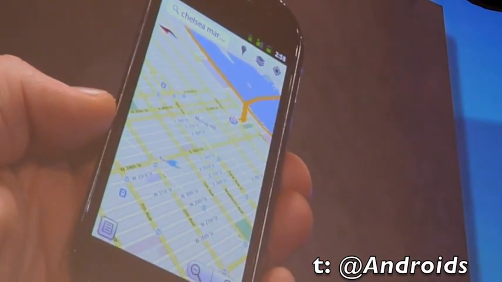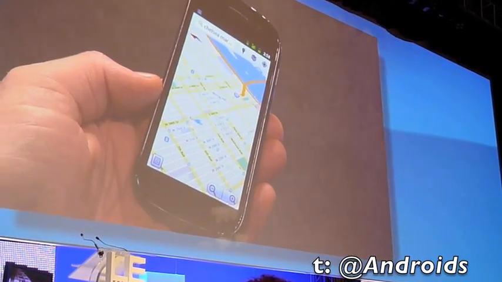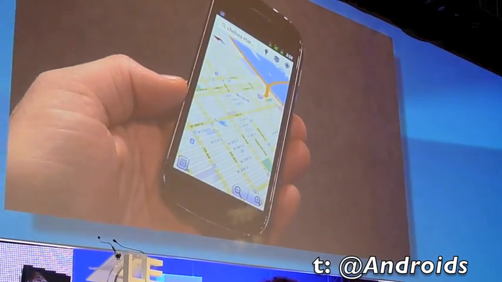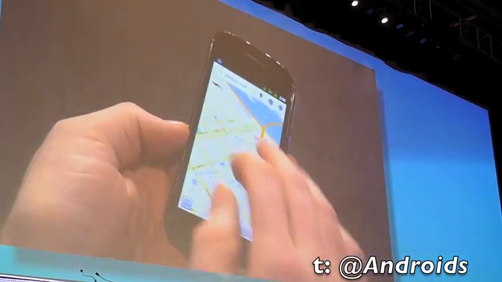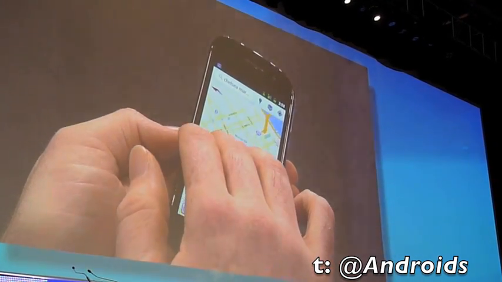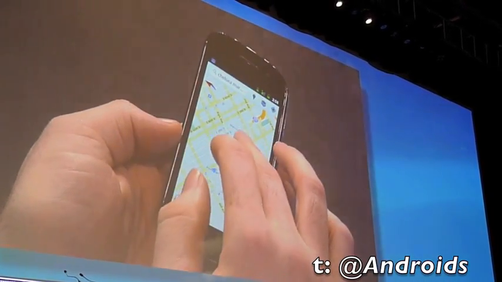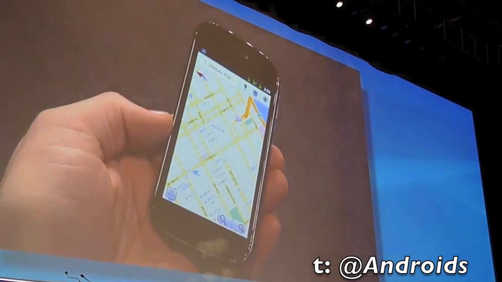And so what we're doing is we're doing something that we refer to as vector maps. So instead of downloading tiles that are part of the map that you're seeing, we're actually downloading vector-based information, which means we can actually smoothly pan and zoom without having loading. So you probably have the experience of sitting there on Maps for Mobile, and there's a gray spot on your screen, you're waiting for it to load, it's the piece that you need, hasn't come down. What we're doing now actually allows us to load this up front.